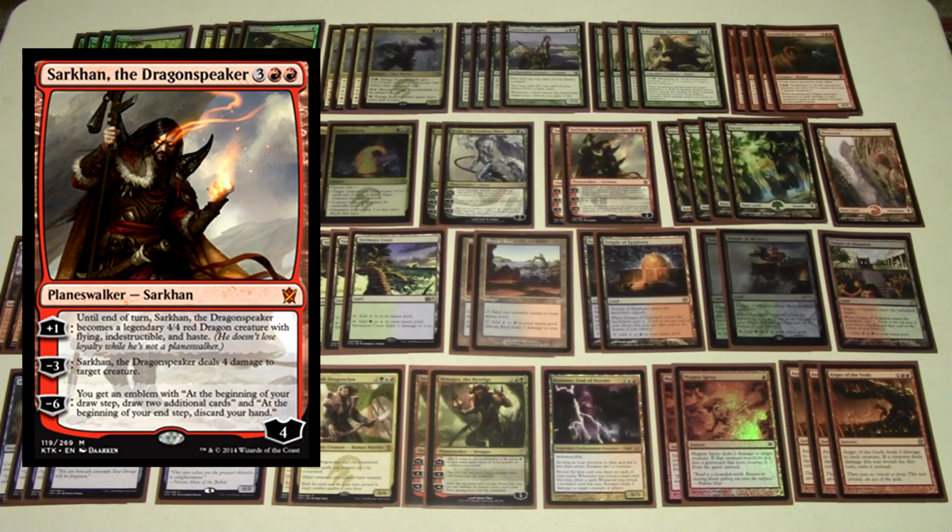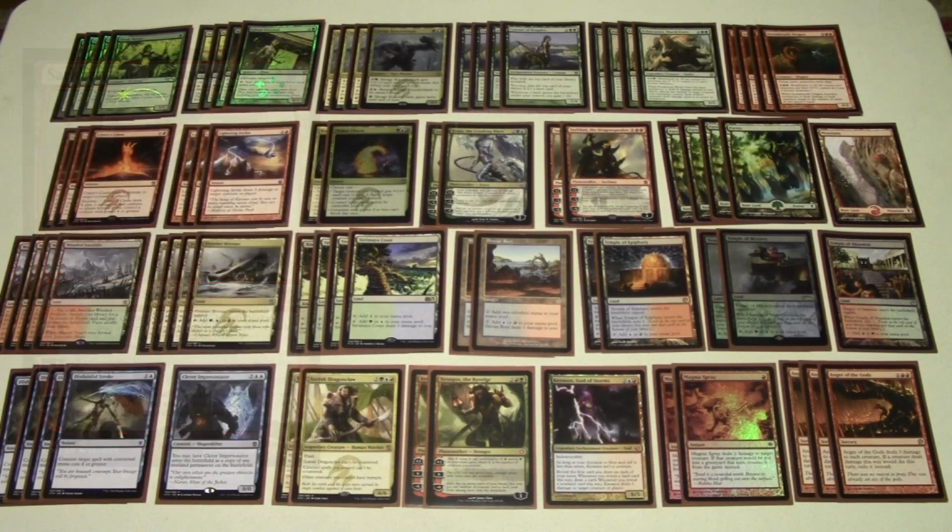And then his ultimate, which usually isn't as useful for us, is probably not something that you want to be doing with this deck unless you absolutely need to, where you're drawing 2 additional cards per turn, and then you're discarding your hand at the end of your turn. Usually I don't go for that. Usually you're going to try to beat down your opponent with the +1 ability, or you're going to try and stabilize or make your board state seem better with the -3.